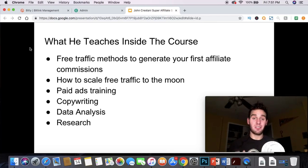And then he also shows you how to scale free traffic and just keep getting more free traffic. So once it's working, you can just keep scaling it up for free. He also does paid ads training. He goes over YouTube ads, Google AdWords, Facebook ads, and native ads, which are like banners on websites and things of that nature. He teaches a lot about copywriting because that is one of the most important things in his course. A lot of data analysis, looking at different numbers, seeing what's working, and a lot of research, like what to research and what the data means in the affiliate marketing space.